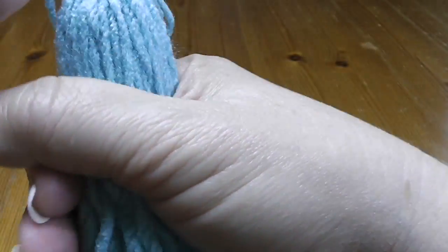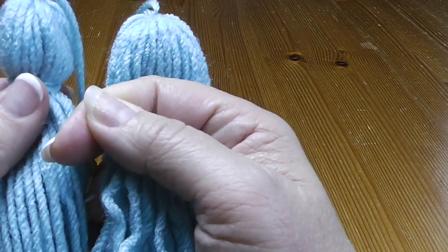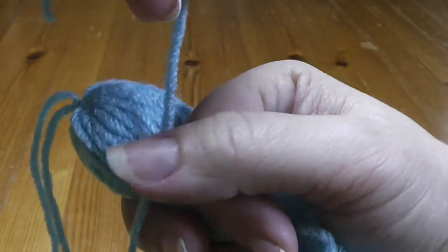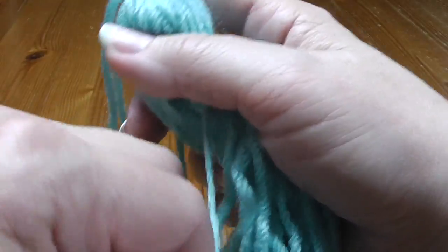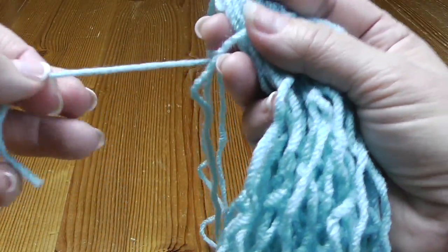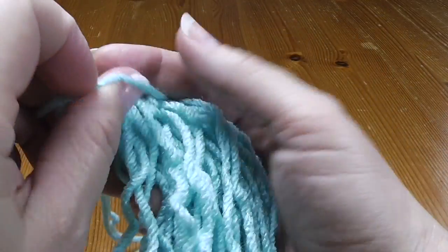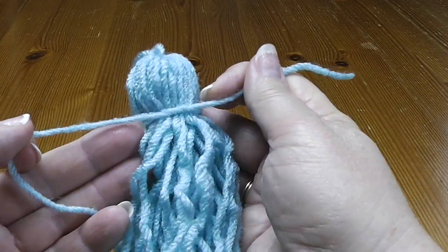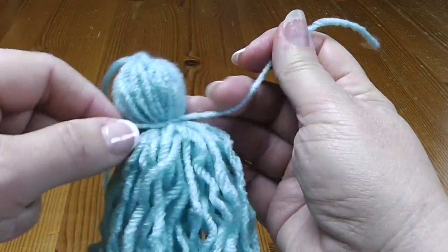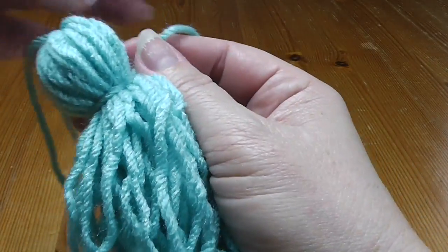I know this looks like a real mess here, but I'm going to show you how this magically is going to take care of itself in just a minute. So we want to get about this much, and it really doesn't matter how big this part is, as long as you do them all the same for your project. So I'm going to get the strings about even. Let's go ahead and give it a tie. Pull on both ends and tie it, and that looks pretty good. I've got it fairly tight, so I'm going to wrap these around.